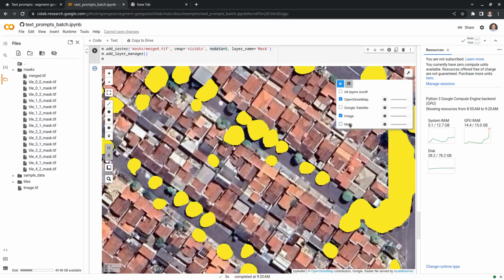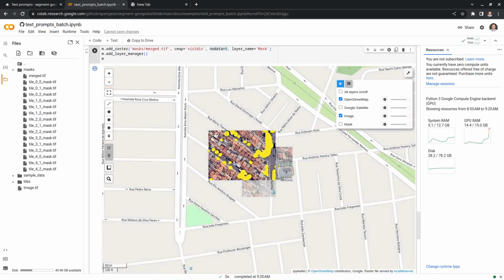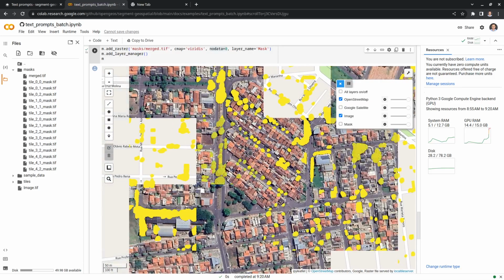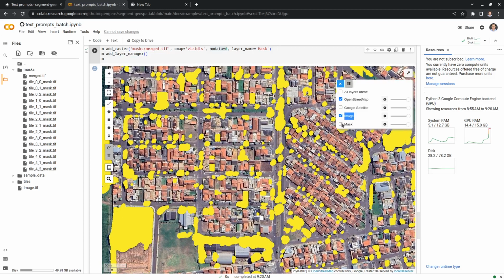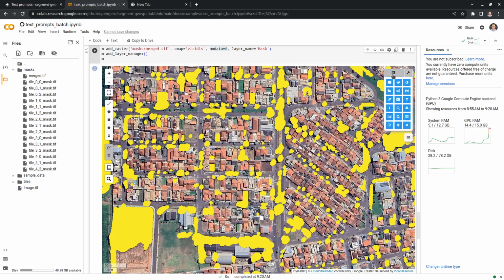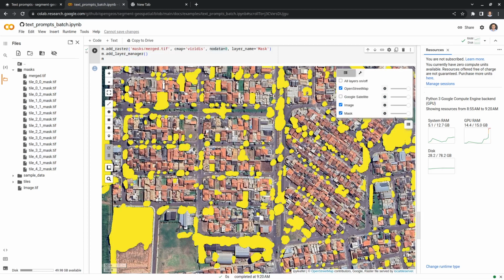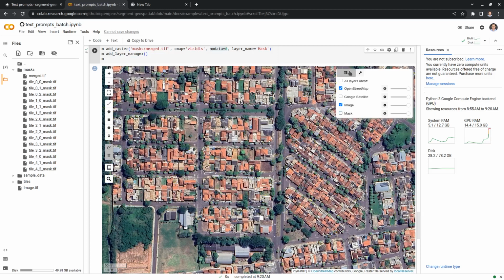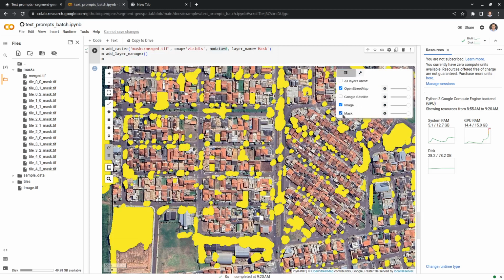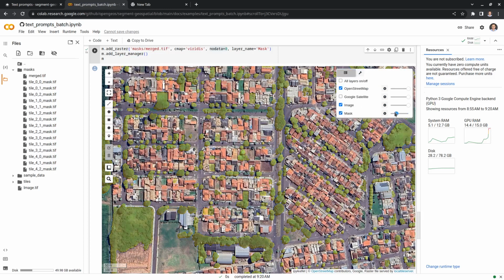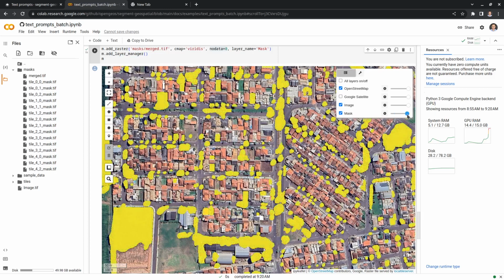And if you turn this one on, oops, looks like something is wrong. The layer doesn't turn off. If you run this on a local computer, it works just fine, but at least you can see the result in here. Let me see if the other one works. Okay, this one works. So probably just this one, the button doesn't work. Let me turn off this one. So again, you can click here and then click the layer manager. This one here allows you to change it. And now take a look, you're able to change the opacity.